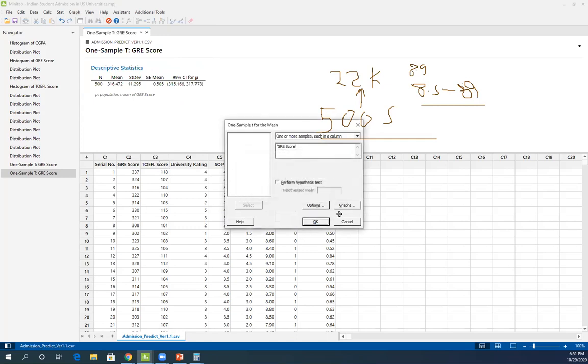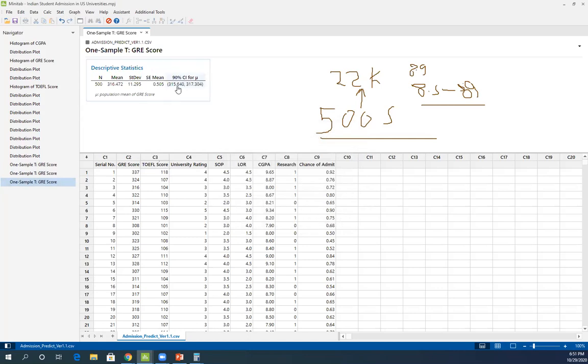Hopefully, look into that. The range has been reduced. In 95, it was 315.5 to 317.5. Now the range has been reduced, but at the same time, I'm taking 10% risk, higher risk. So if you give higher risk, you will have a narrower distance or small confidence interval.